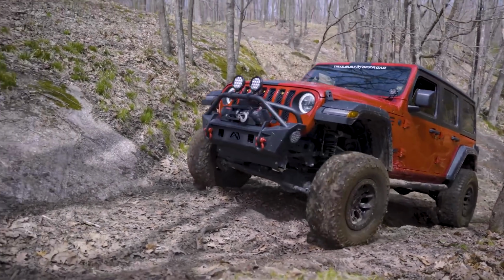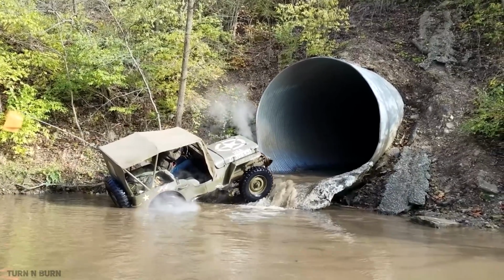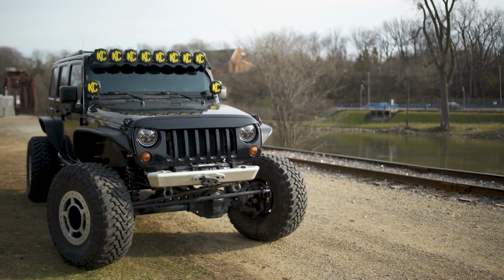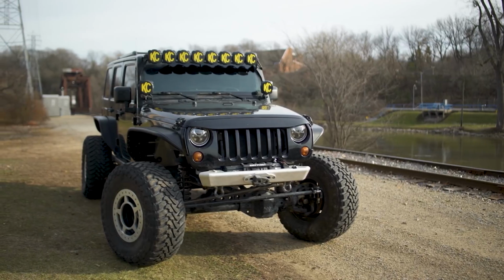Although way back in the day, they were known as Willys, and then they were CJs for civilian Jeep, and it wasn't until the mid to late 80s that the Jeep CJ received the Wrangler name and has remained the primary vehicle choice of avid off-road enthusiasts to this day. Which brings us to the question of, what is the generation and trim level of Wrangler we would build here at TrailBuilt? Hypothetically speaking, of course.